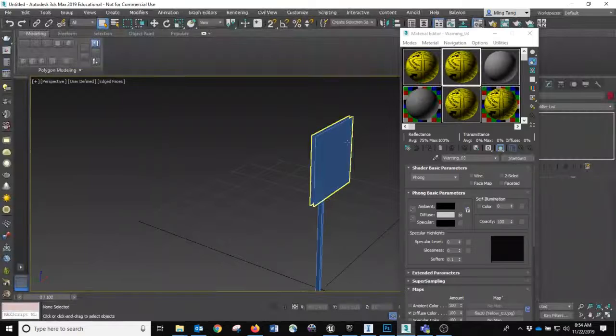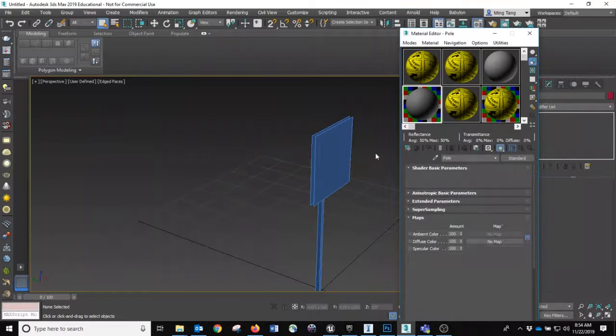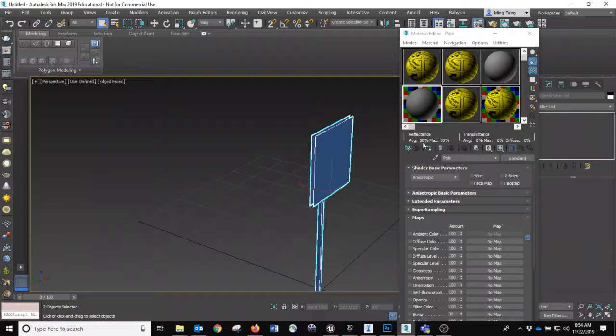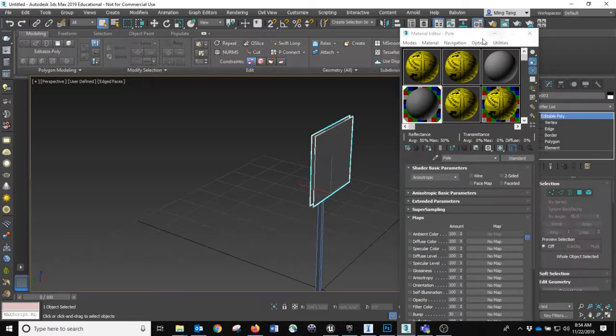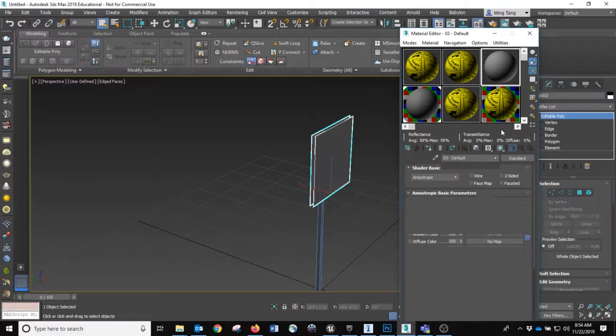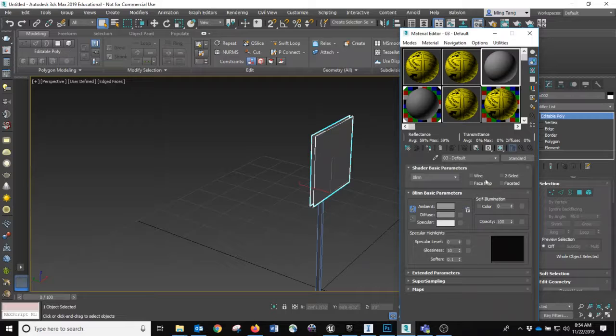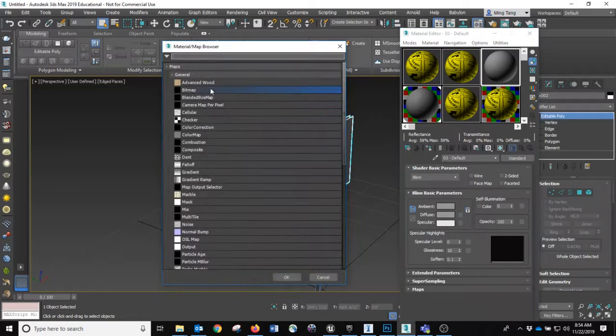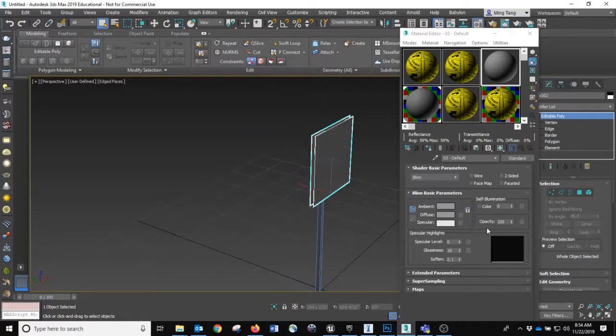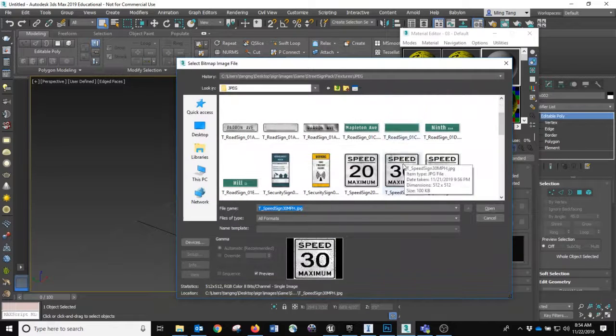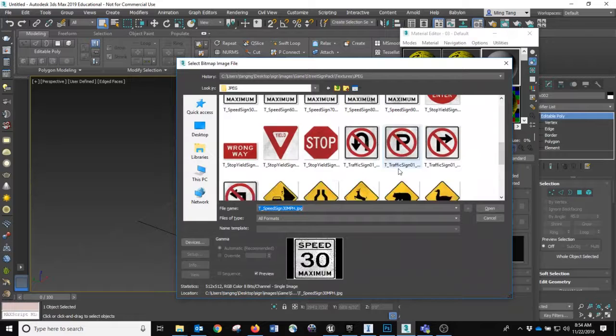So here I will just do it in Max. The quick way is, first I have a gray color. I can just apply the gray color to this, and I can pick the front face and assign a new material. So this is a new material. I will go to diffuse, click bitmap, and I will target, maybe, rectangular sign.